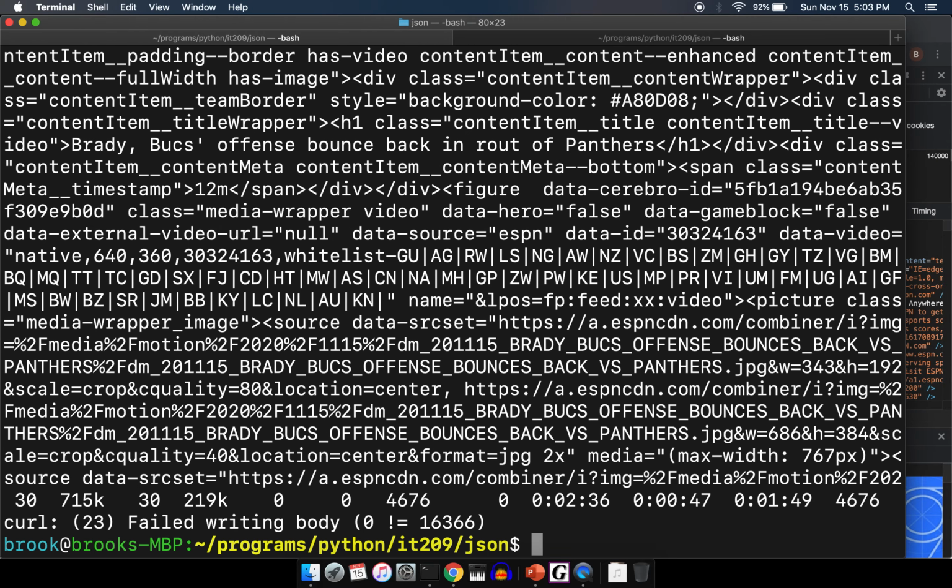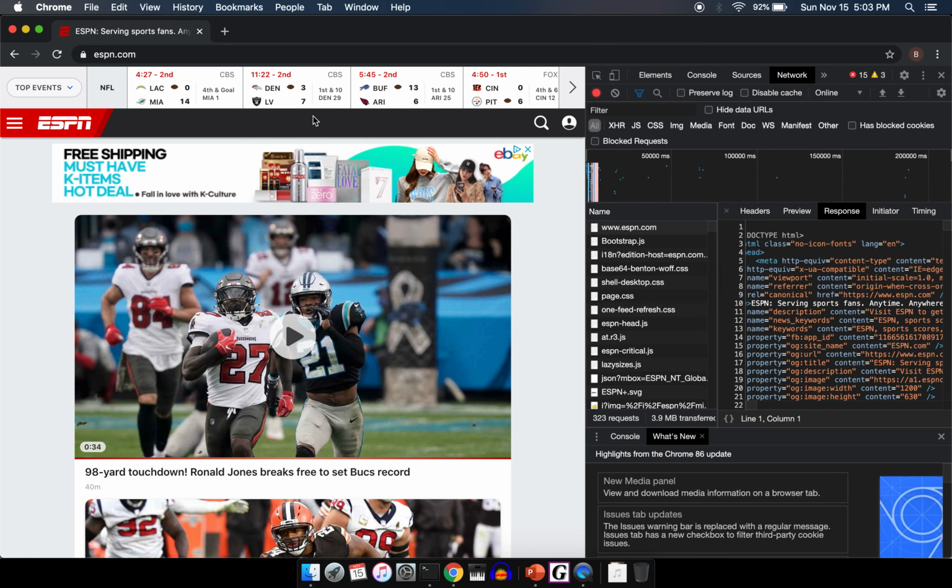So I've seen two different ways that I can communicate with a web server. One is that I can use my browser and type in a URL, and that will issue this HTTP request to ESPN.com. The web server running on ESPN.com will respond with whatever it responds with.